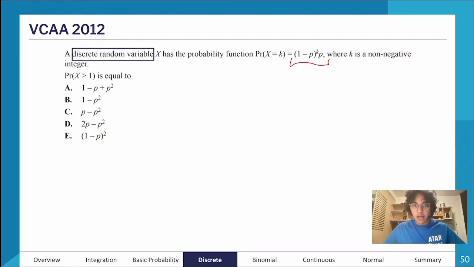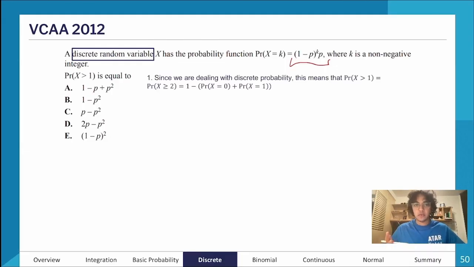So we've got a discrete random variable. That's the first thing I want to highlight, right? I don't have to deal with 1, 1.5, 1.75, right? I'm just dealing with 1, 2, 3, and 4. Also, it's important to note that since I'm dealing with X greater than 1, that's also equal to X greater than or equal to 2, right, because there are no 1.5 terms like I was talking about. And the other thing to note is that I don't know the upper bound, right?